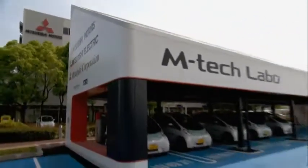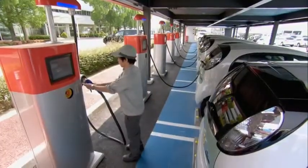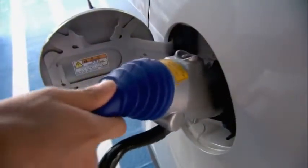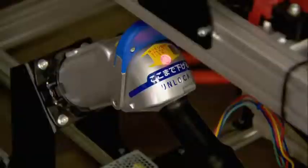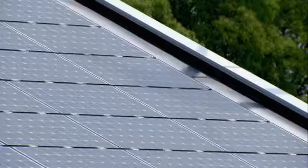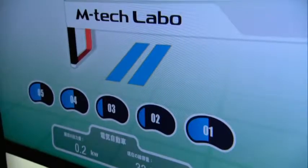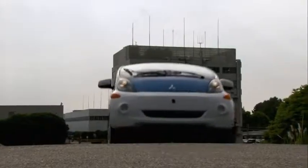EmTech Labo's main purpose is experimental. It supplies solar power and EV power to the building during peak times. Five iMiEV fully electric cars are hooked up to docks which funnel energy in and out of the cars, and five battery packs identical to those in the cars are connected to computers and controllers inside. At times of low demand the cars and batteries are charged — including by solar and wind generators — then at peak times the stored electricity supplies energy to the Mitsubishi Okazaki facility instead of drawing from the grid.